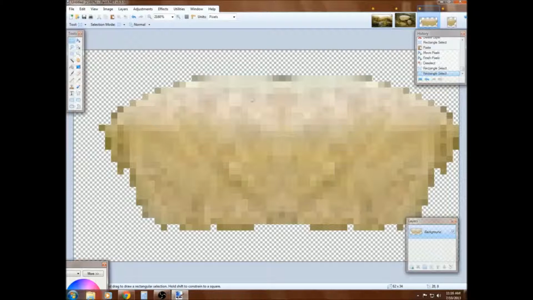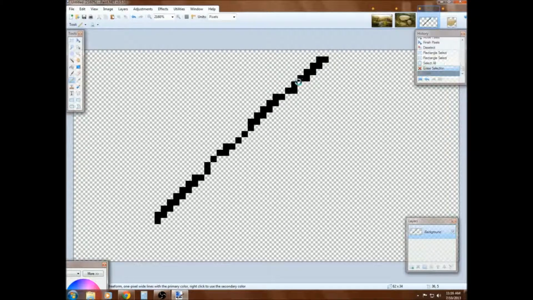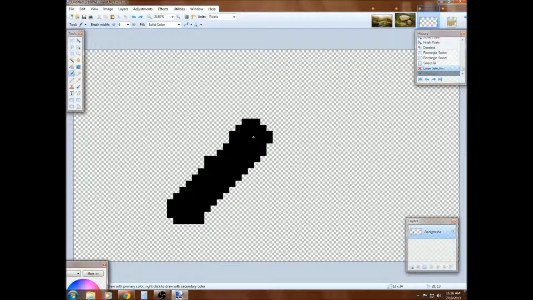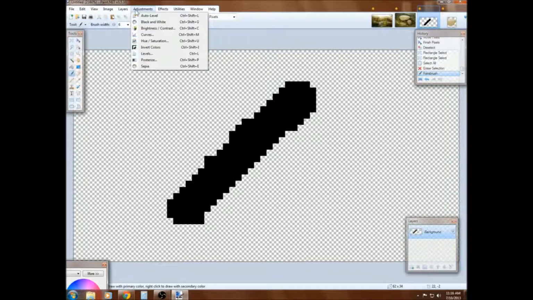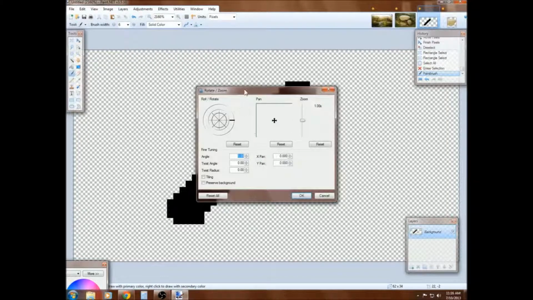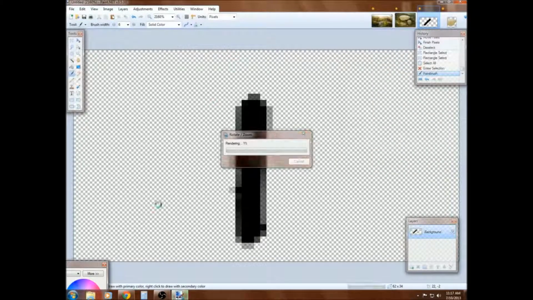Okay, say you have a line, because I was working with a texture pack recently and I noticed that a lot of images such as flowers and stuff are not exactly straight. So if you have a line that's on a diagonal angle, what you will do is go to layers and then zoom and rotate, or rotate and zoom, and from that you can turn your rotation so it's straight. You can zoom in or zoom out, and then click OK, and now you have a fairly straight line.